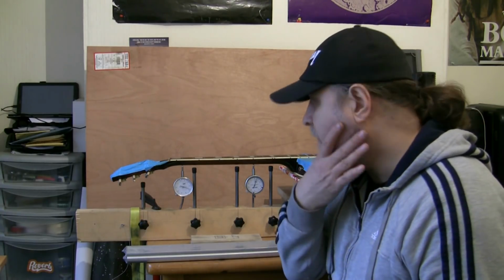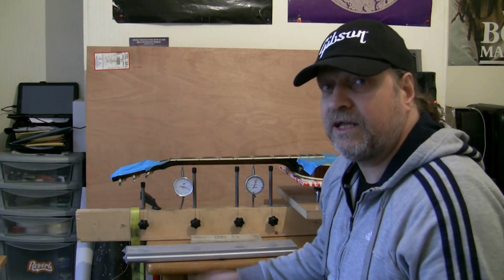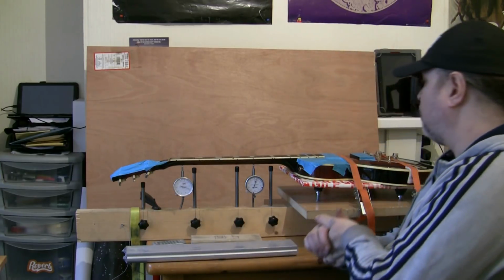I let everyone know where I was and what was happening, that work was going to be delayed and put off for a while, and even though all that was done, I did manage to finish 3 guitars this weekend, and they went back to their respective owners, one on Sunday, 2 yesterday. I've still got other stuff I'm working on, but let's stay on track, let's stay with this guitar.